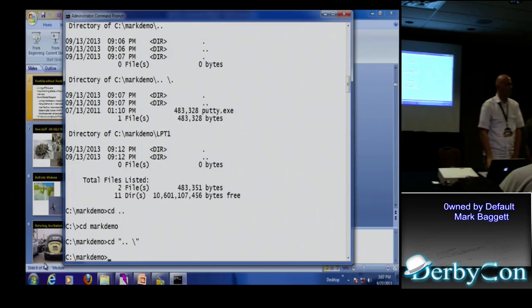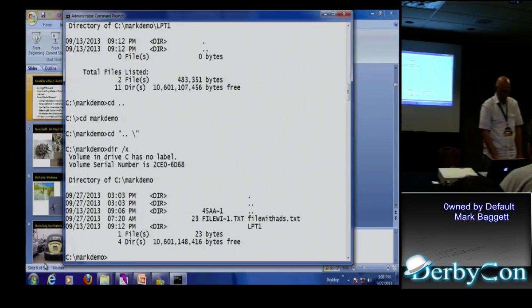The only way that I know of to get in there was actually shown to me by a student very recently. If you do a dir /x, does that show you your 8.3? These file names come up with these odd little 8.3 names. I don't know what 45AA1 is or where that's coming from. I think those aren't random hex values, right? But I think they might be pulled off the stack as it's generating these odd file names.